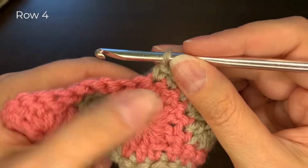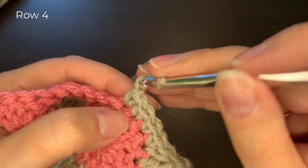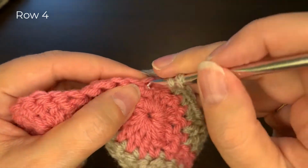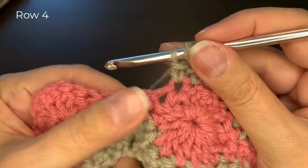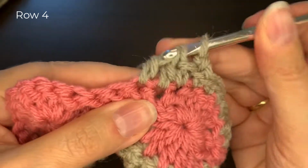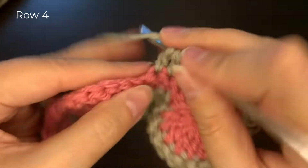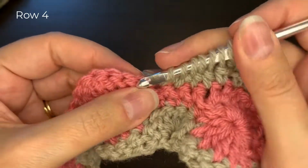Now we'll do another valley. Chain 2, insert your hook in the second chain and pull up a loop. Insert your hook in the next stitch and pull up a loop, yarn over and pull through 2. Again, we'll do 6 more of these. So we have a DC 7 together.